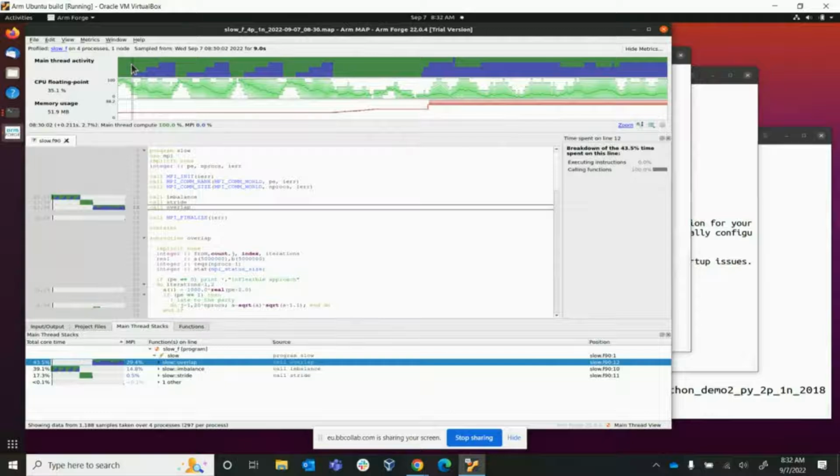Time spent in single thread compute is in green. I am not using OpenMP in this program, so there's no multi-thread compute. That would be in a light green. GPU would be in purple. Lustre would be in beige, and I think that's about it. But about 8 metrics, and the point is it's a very quick way at a high level to get a sense for what the program is doing. So for example, picking up a new code where you don't yet understand the internal functionality, this activity diagram at the top is a quick way to see that.